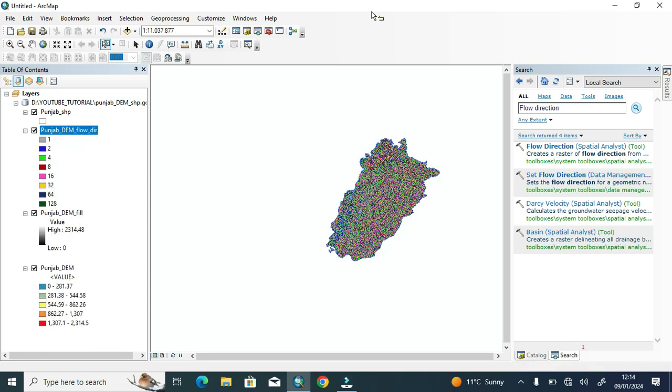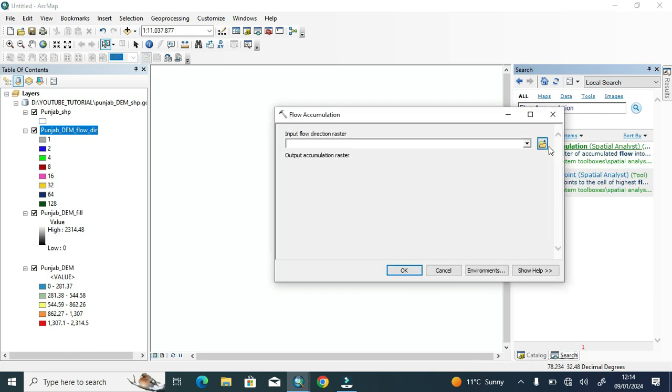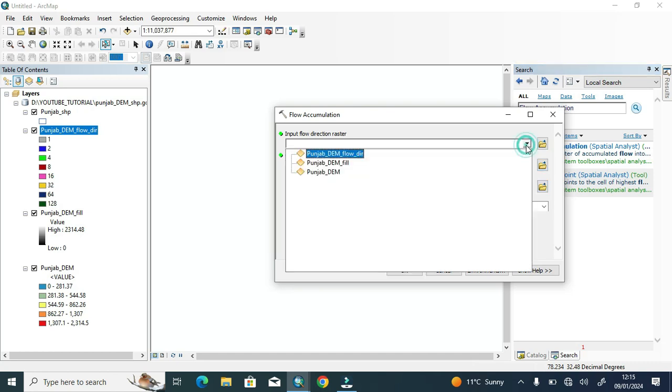So now as you can see, our DEM data has a flow direction, and now we need a flow accumulation for further estimation. We select it from spatial analysis, and here we go with flow direction.